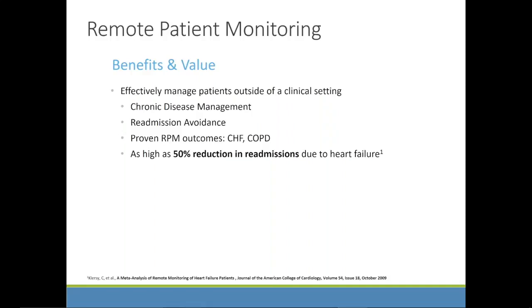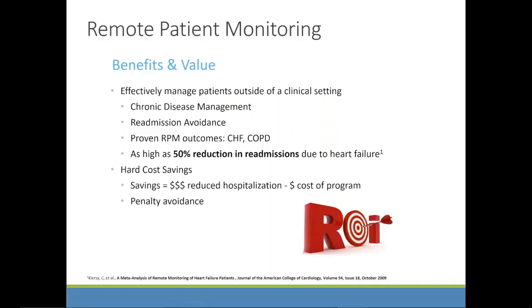For example, in the case of congestive heart failure, if you're using remote patient monitoring, the equipment in the home would be tracking weight, and if patients experience a 3-pound weight gain in a 24-hour period, that may be cause for a clinician to intervene and adjust medications before that becomes more serious and requires a hospitalization. The value of this exception management is that those patients that are compliant and within normal readings can continue their daily activities and their daily lifestyle without any required intervention or even touch points by the clinicians.